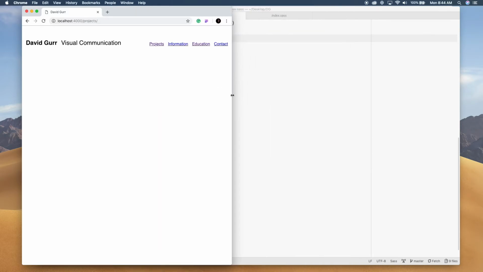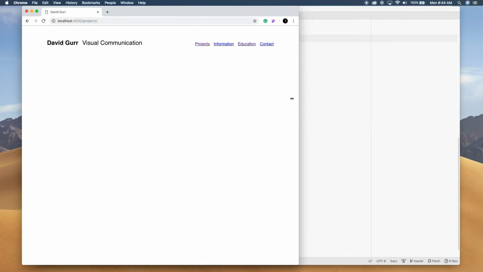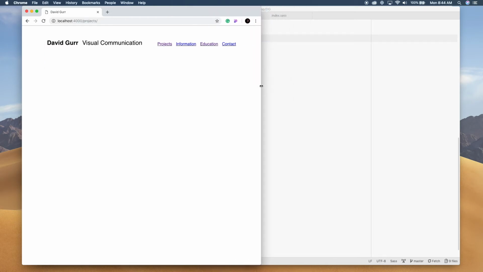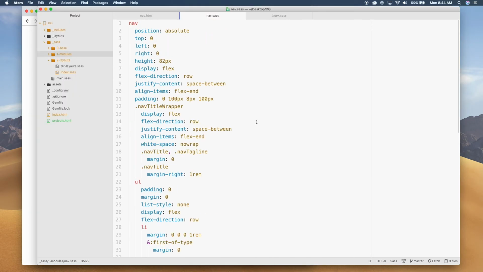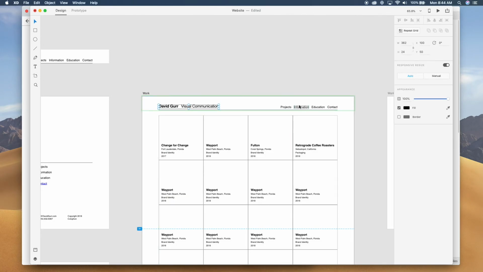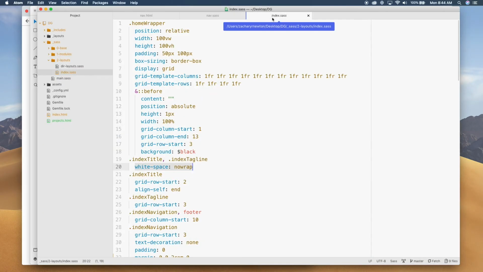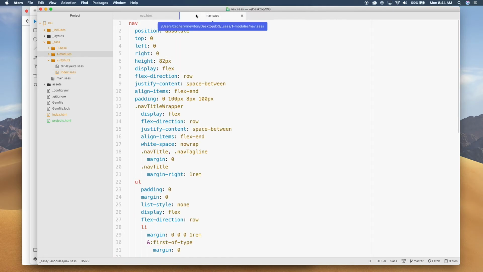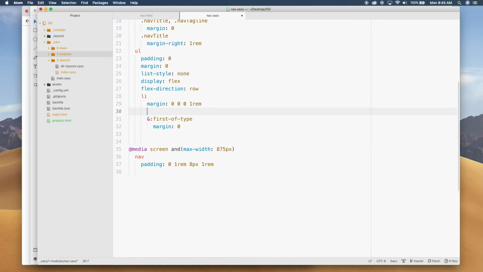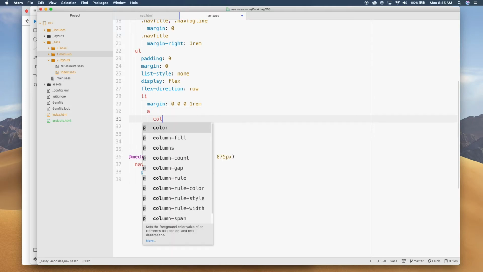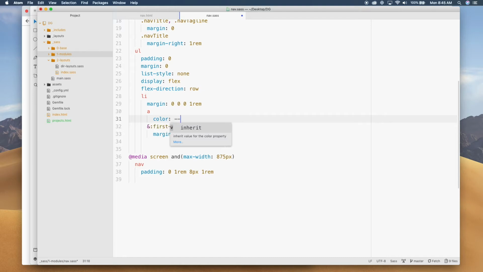Alrighty. Some of this stuff needs to change very shortly. We can change up this, so this needs to be color. Where is it in here? It's going to be color. It's going to be our variable of black.